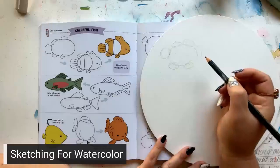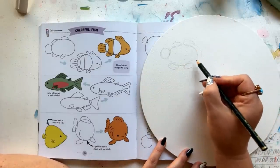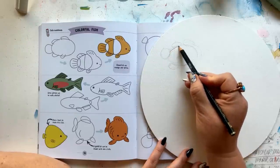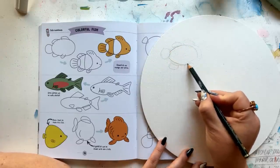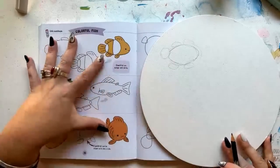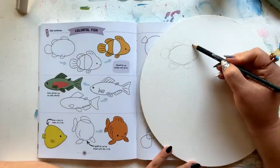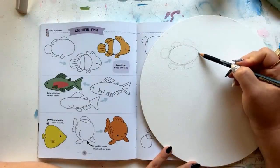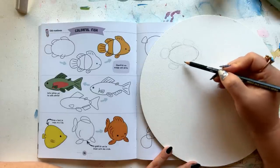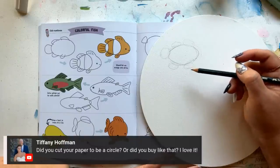So let's do this. I see at the end of the drawing, we want his head to be skinnier, the end towards his tail skinnier, and then his belly the biggest. So we're going to edit, and you can stay light at this point. The other thing about sketching is it's all about relationships. For example, where does this fin start in relationship to the head here? How far away? We don't want to start it back here. That would be too far away. So your eye is always bouncing around to all the different spots that you want to capture.